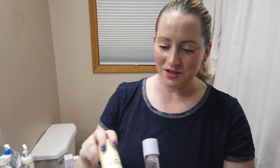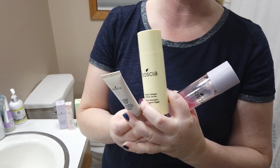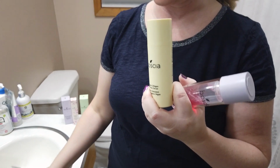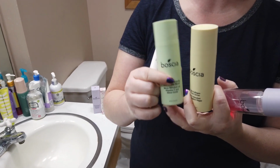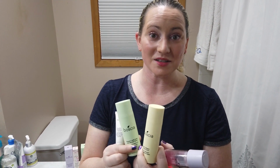Because of that, I'm finding myself using it more in the evening, just because I don't like that feeling on my face all day. You can even feel it a little bit on my fingertips. It just has a bit of a film to it. That's about it. So out of everything, my favorite definitely is the collagen serum, followed by the lip product, and then I would say the vitamin B12 after that, and then probably lastly, the Caviar Lime, just because of the bergamot oil. So anyway, I just want to throw my thoughts out there.